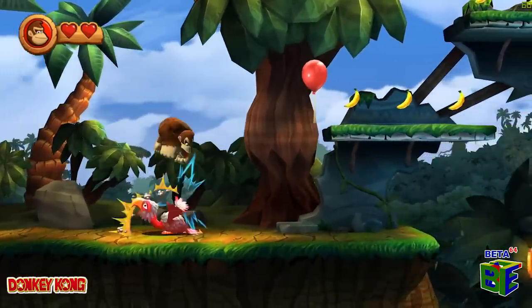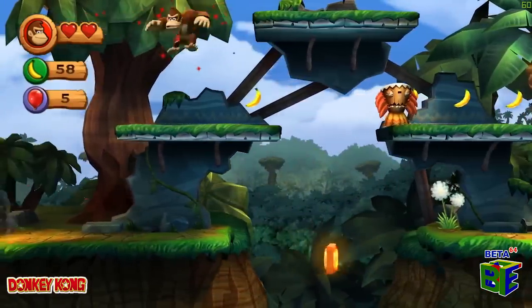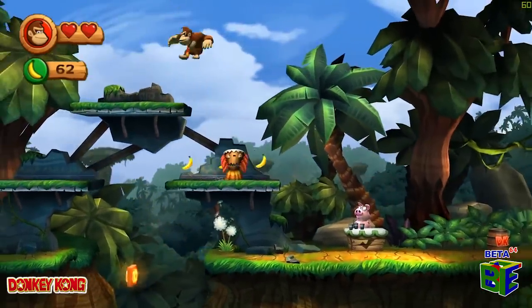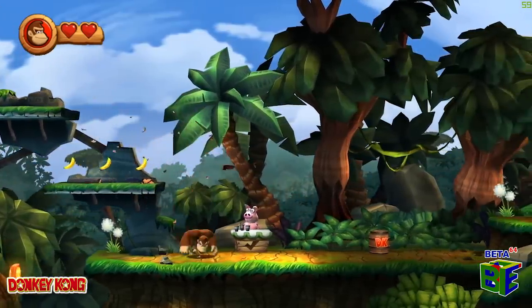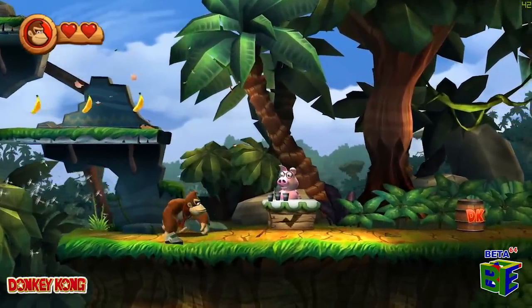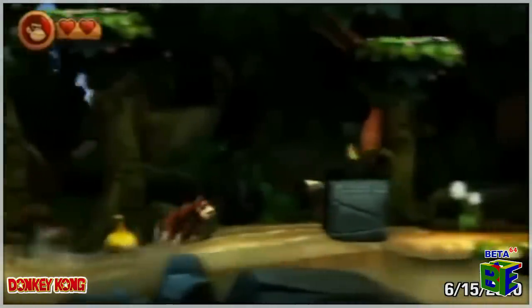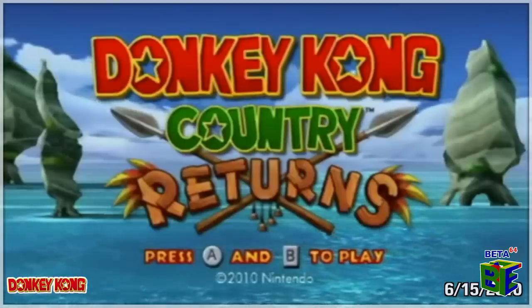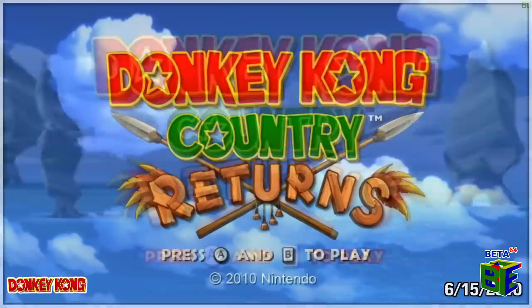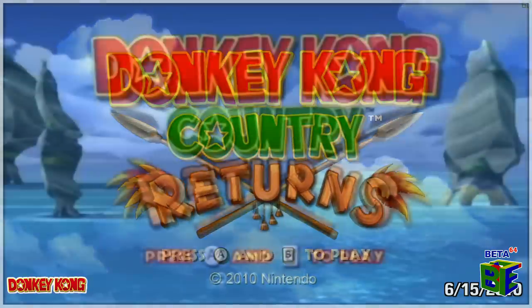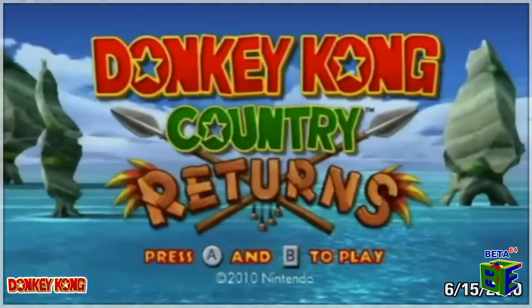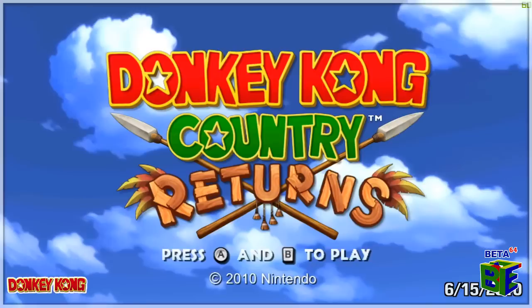Basically, we're going to be looking through a few pieces of early footage showcasing Donkey Kong Country Returns while it was still in development, so we can see what kind of changes were made to the game before release. We'll start by checking out the Donkey Kong Country Returns debut demo footage, which shows off quite a few changes, especially to the title screen. The most obvious change is definitely the fact that the entire background is different. Those cool little rock formations from the debut footage were cut from the final title screen.